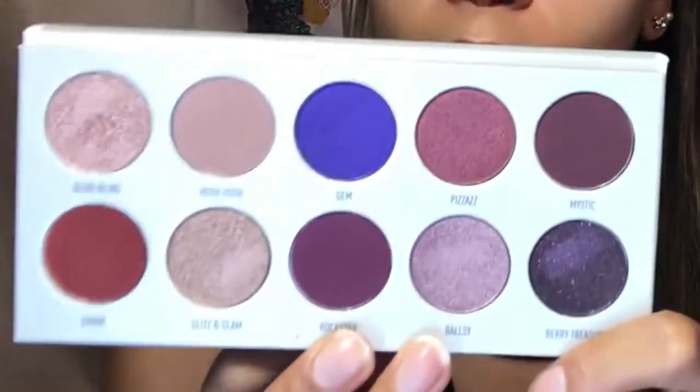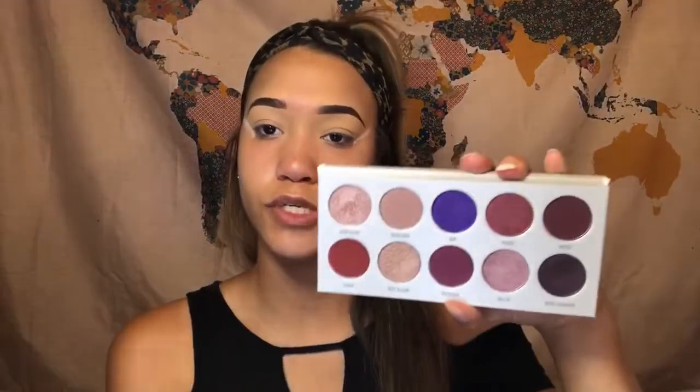I'm taking one of the Jaclyn Hill Morphe palettes from the Vault Collection, Bling Boss. It is the pink and purple one, and I just think this screams summer vibes. I'm just gonna start out with the crown blending brush, and I'm gonna take the shade Hush Hush, which is the light pink blushy color in the palette, and I'm just gonna be putting it right into my crease.